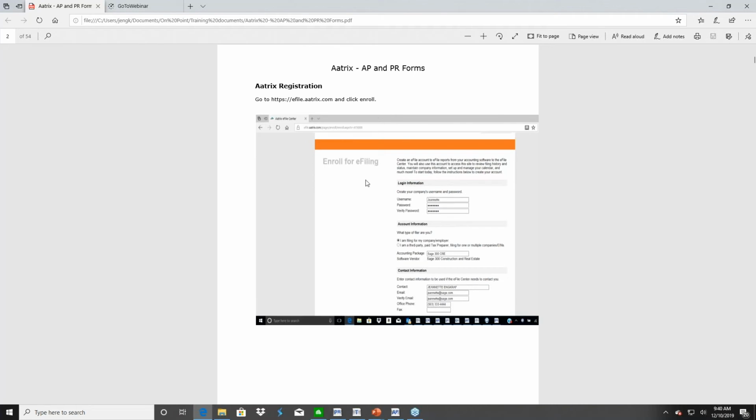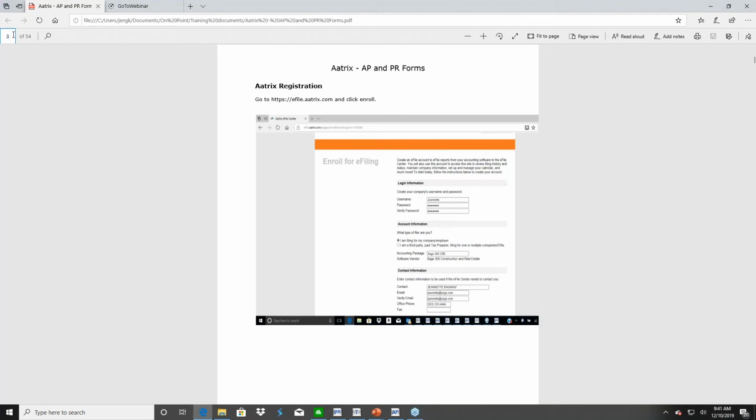And then you'll go through these screens, putting in your username and your password. So this is going to be the name of the person who is going to be running the e-filing of these forms. Whoever you put here, you need to put their username and their password, and that's what they will log in as when they get the prompt to actually e-file.